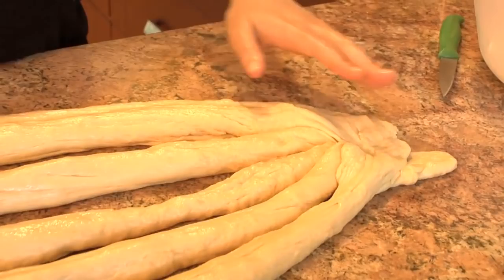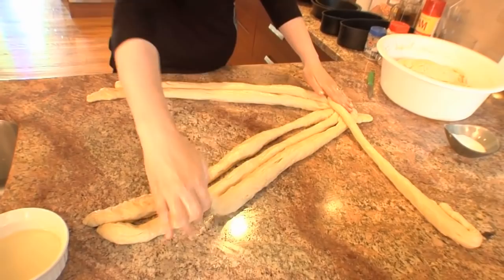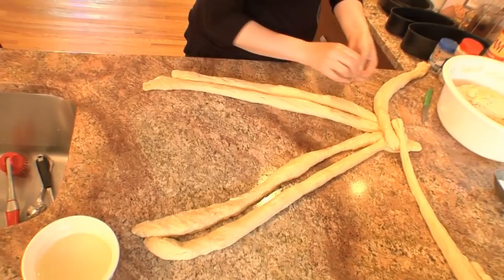Now, you want to separate this out. Here are three braids, three ropes, rather, and three ropes. That's how you want to envision it. Outside ropes, crisscross them. Okay? Now, this one is the one underneath. So if you bring this down, it's going to unbraid. So you want to take the one from the top. I got some extra stuff here. Okay, so you crisscross them.